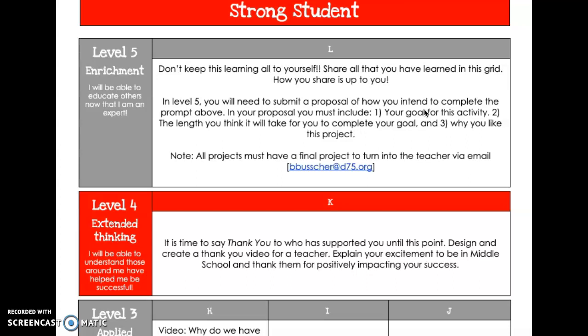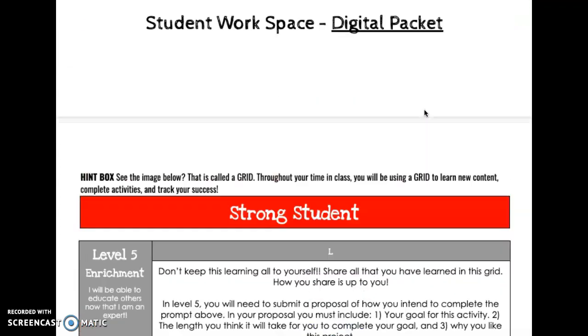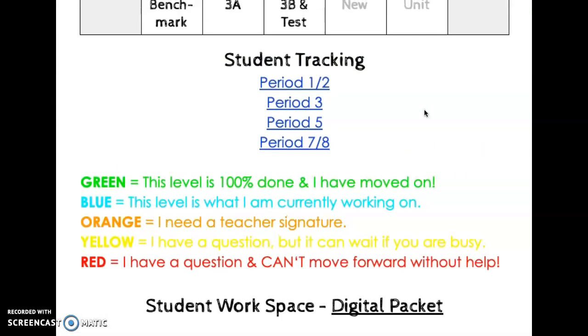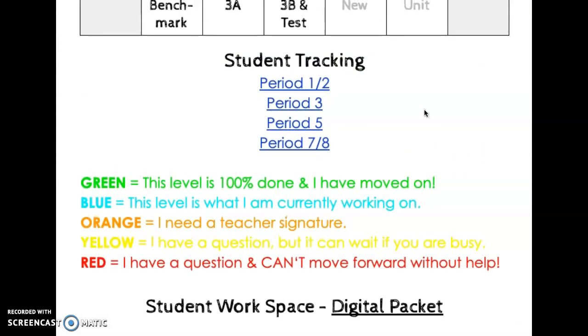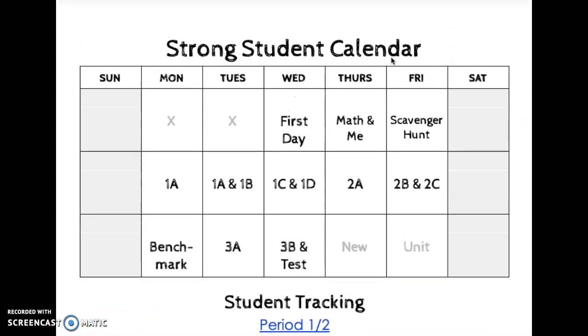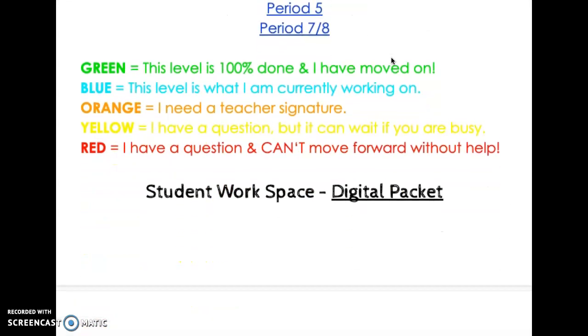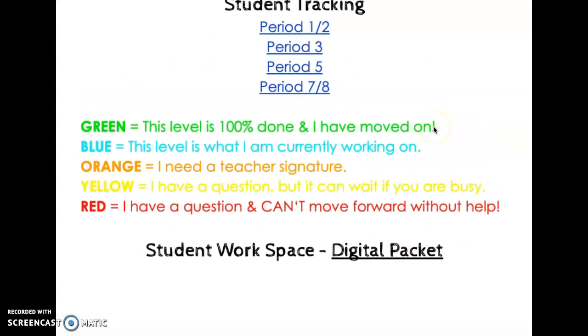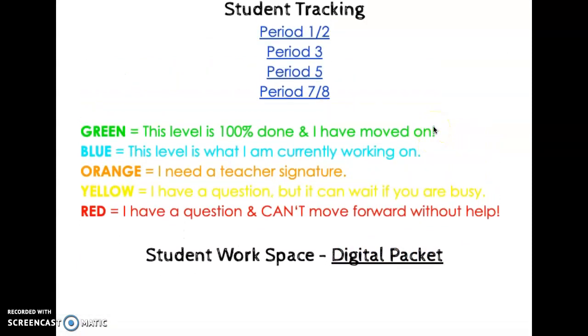If you continue to scroll up, you'll see that our tracking pages are here, and we'll be talking a lot more about that in 1B, so don't worry, that's to come. And then as you move all the way up, you'll see that we have our unit calendar, and our packet, I think I bypassed, is linked here as well. And we'll be talking more about these links.